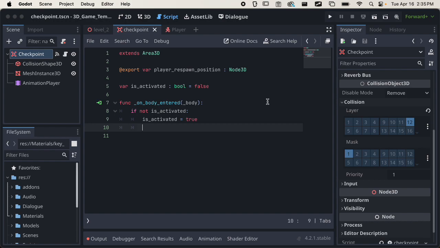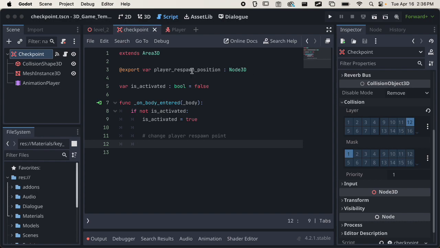Next, we want to do a couple things. We want to play our checkpoint animation, and we want to change our player respawn point. So let's change the player respawn point first. Again, this is just one thing that your checkpoint can do. Depending on how your game is set up, you might want it to do other things.